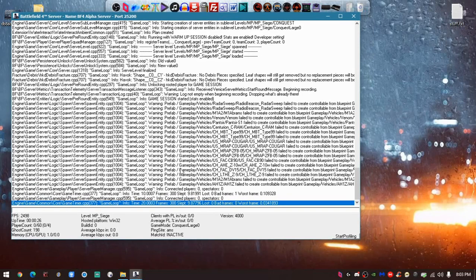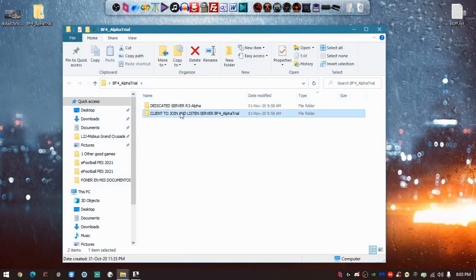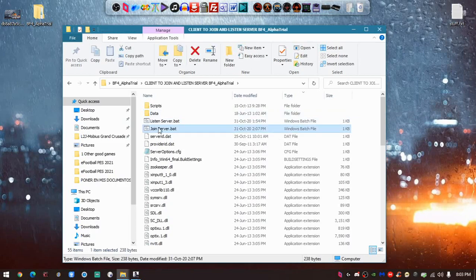So once you see this, you can just minimize it and you're ready to tell your friends or join your own server. In order to do that, just go into your client's and listen server folder, and in order to join it, you have to edit the join server badge.